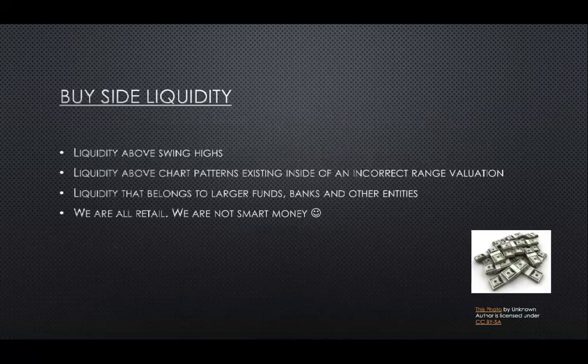All right. So buy side liquidity. When we talk about buy side liquidity, this is how I view it. Obviously, the normal smart money trader who is aware of ICT concepts and whoever's concepts, you guys understand that liquidity is above swing highs and below swing lows. Okay. Now, you also have to consider the fact that liquidity above chart patterns also exists. Now, these liquidity pools above chart patterns, or buy side liquidity pools above chart patterns, will be induced only if price is in an incorrect range valuation.